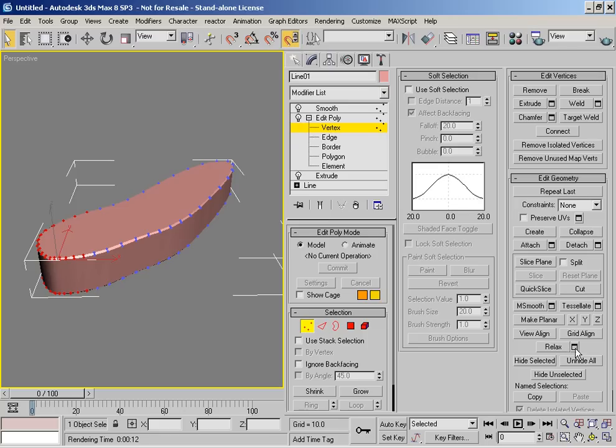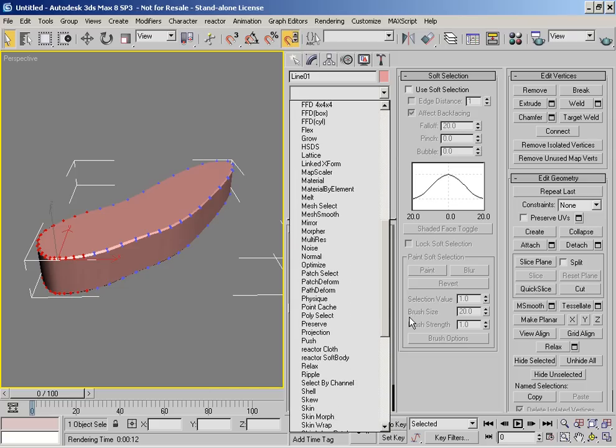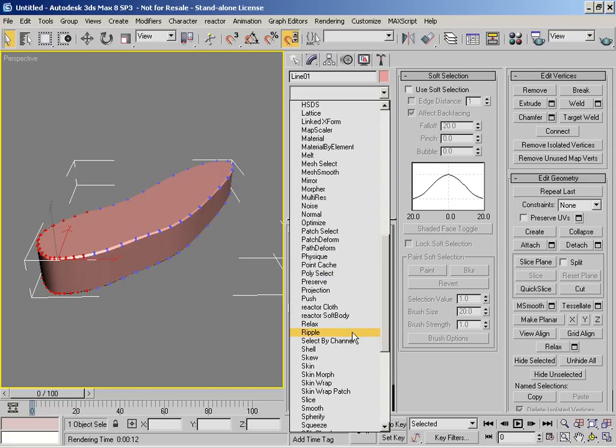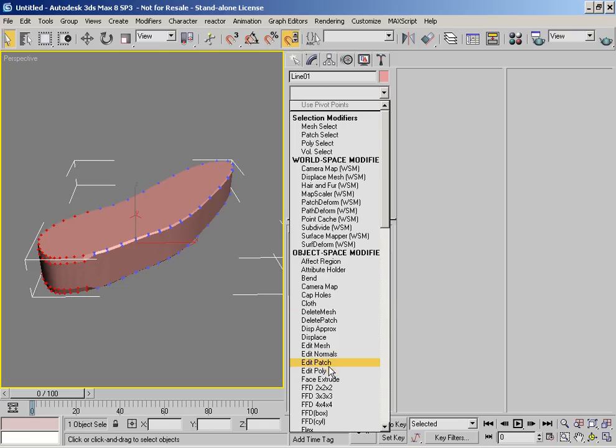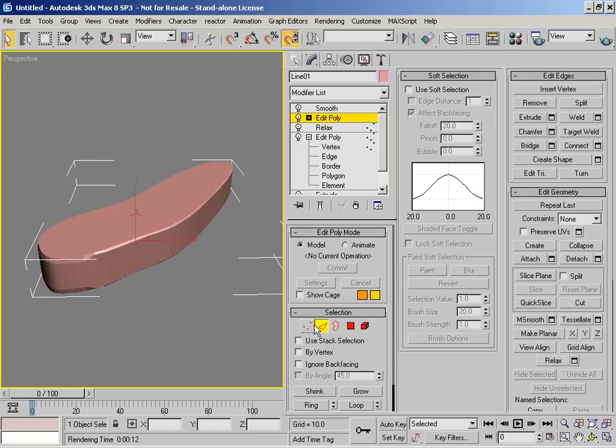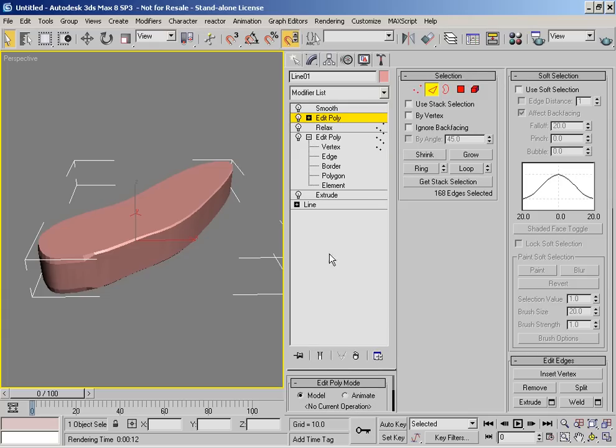Or if you don't want to bake it, because once you've gone into edit poly you've baked it in, you can select the sub objects and then go to a relax modifier, and it will perform that operation on that sub object selection. You can then drop in another edit poly and carry on going. Your stack can be as long as you like. It can be absolutely huge. It can go off the screen, doesn't really matter. That's the benefit of working with Max, that it is totally modifier based.